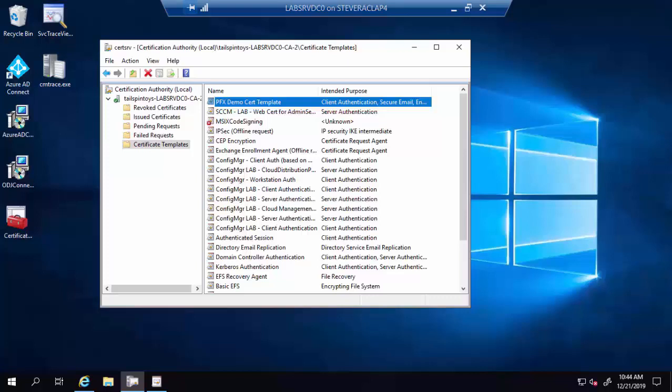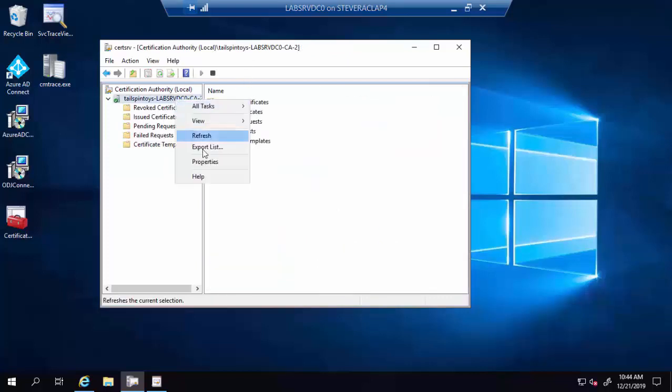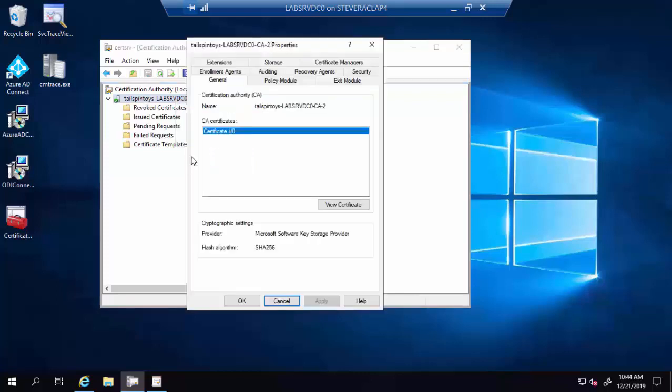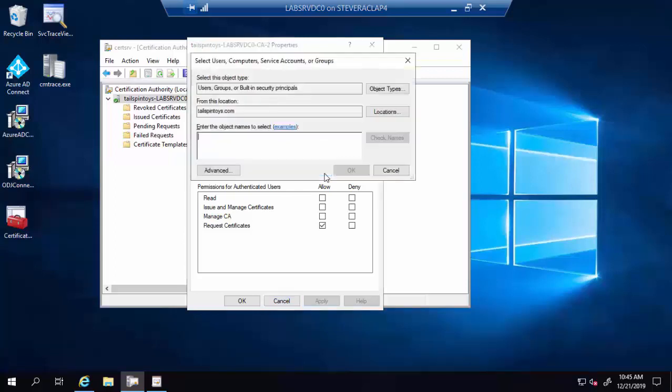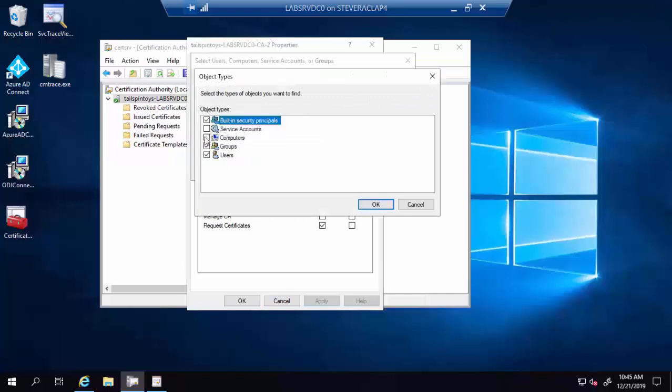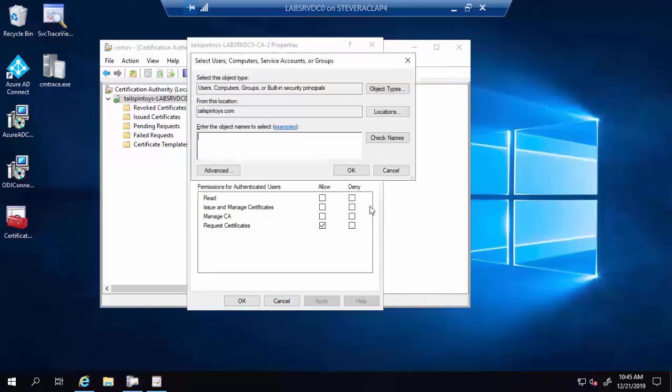And that will be to adjust permissions on the certificate authority itself. So I'm going to go to the certificate authority, go to properties, and then go to security. And so here I need to make sure that appropriate permissions are there to allow my system account, in my case, and also the system that's hosting the Intune certificate connector to be able to issue and manage certs and also request certificates. Let me do that real quick. So I'm going to click add, and I'm going to make sure that computer object is selected, and I'm going to type back in the name of this server because it will be the one hosting my certificate connector. Check names on that. Great.